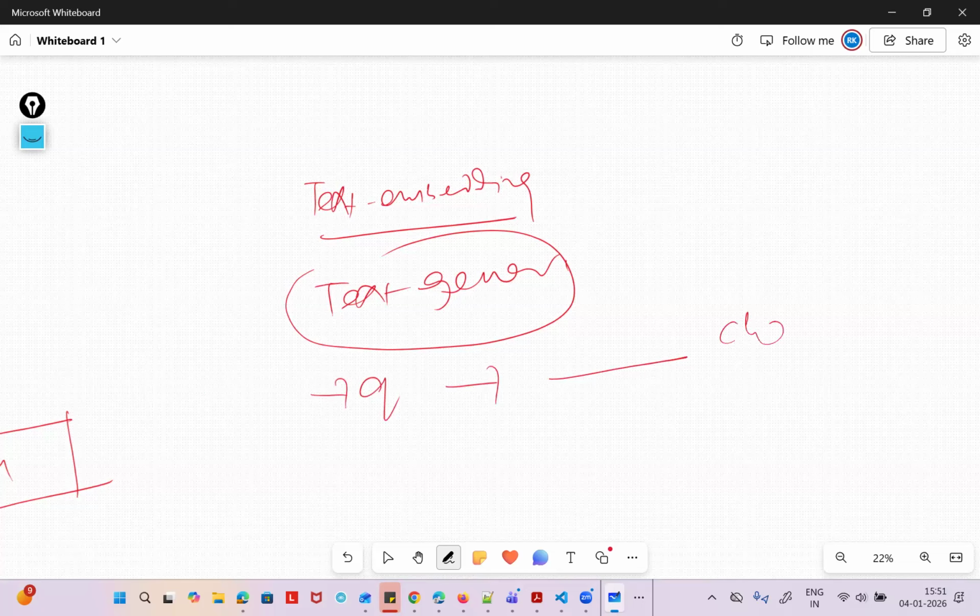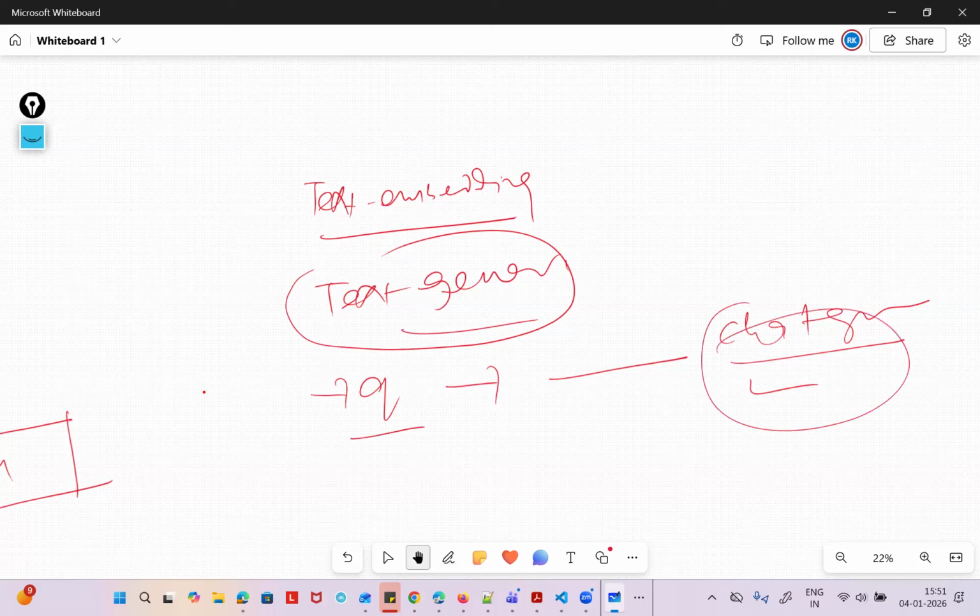For example, what ChatGPT is doing. ChatGPT, Llama, Claude, whatever you use, they are text generation models, responding with answers. You give some query, they will generate something. Text embedding is for converting the text into numbers, into vectors. We are going to use this text embedding model here for this work.